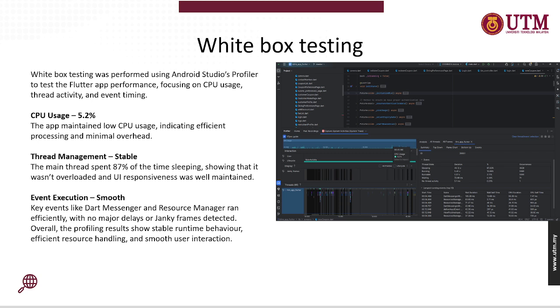I used the login process for this one. Thread management was stable. The main thread spent about 87% of the time, so it showed that it wasn't really overloaded and the UI was responsive enough. Event execution was smooth, so the Dart Messenger and Resource Manager effectively show that there are no major delays or junk frames detected. Overall, the profiling results show stable runtime behavior, which shows effective resource handling and smooth user interaction.